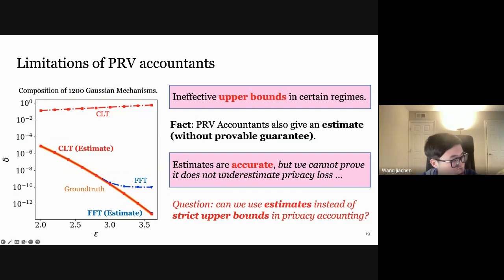I think it's probably better to think of it as we develop a new paradigm so that we can directly use the privacy parameter estimate, which previously has no proof of guarantee, and we invent a new paradigm which allows it to be converted into a formal guarantee. And this will be more efficient than putting more effort into the machine precision to make this bound look better.